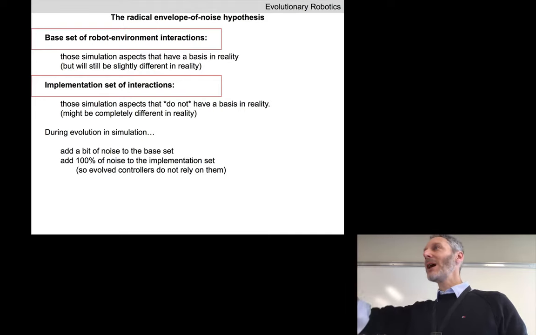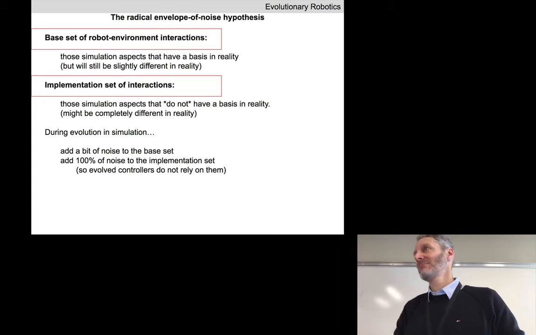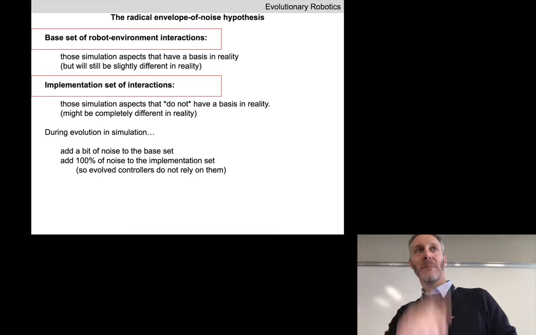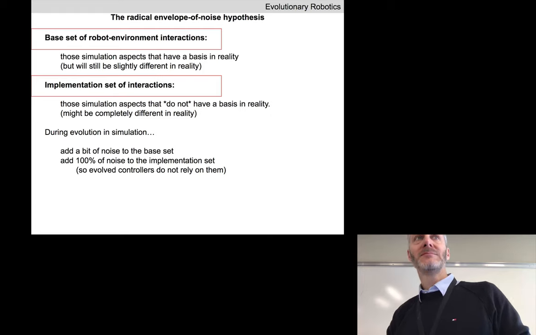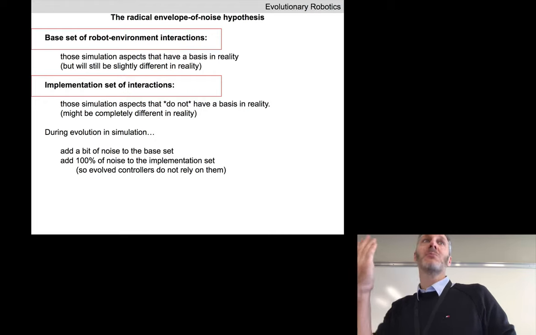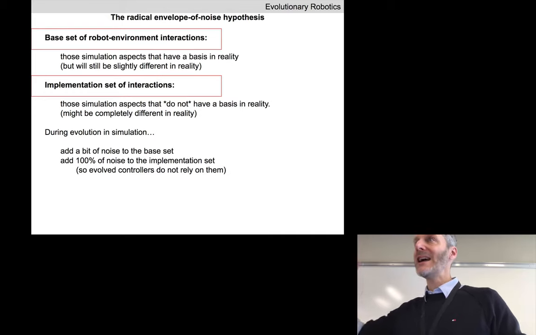Exactly, right? So the scissor bot is perfectly balanced. So perfect bilateral symmetry, perfect symmetry, that definitely does not exist in reality. None of the motors or anything in PyroSim need power sources. There's no, right, exactly. So infinite power, or the battery is infinitely small if you want, and infinitely dense. That would probably today go in the implementation set of interactions. So again, this is a bit of an arbitrary game where you draw the line, but you sort of get the idea here.